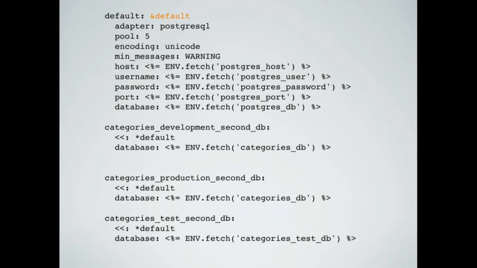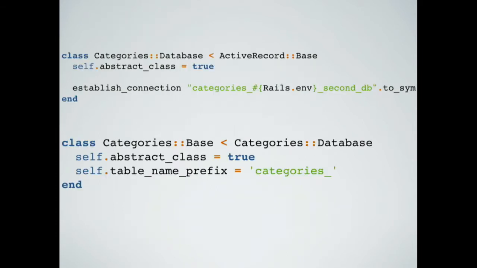After adding these entries, I just created a class that was establishing a connection directly to this secondary database. Then I needed to make all the models that I want to store in this secondary database inherit from this base class, and that was it. This was actually working. We were establishing the connection in the base class, and then these models were using data from the secondary DB.